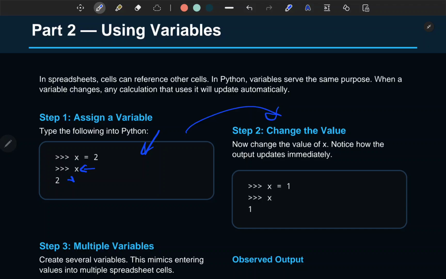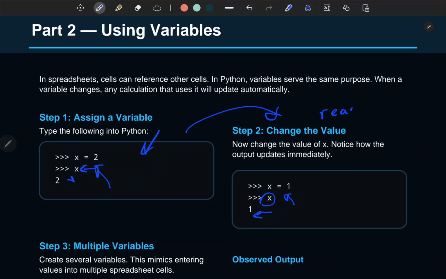If we want to change variables, like how we would do in spreadsheets, if we want to assign different variables for our formulas, we could easily do it in Python by changing just the value that we give to the variable. You see how here we gave 2 as the variable value. Here we would change the value to 1. The variable stays x, but the value, if we call it, would be 1 now because it was changed.